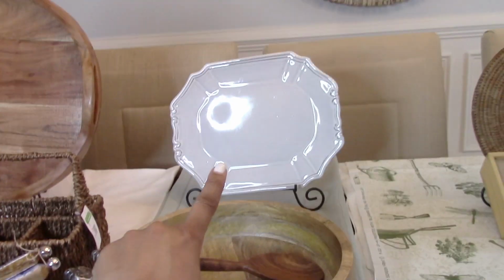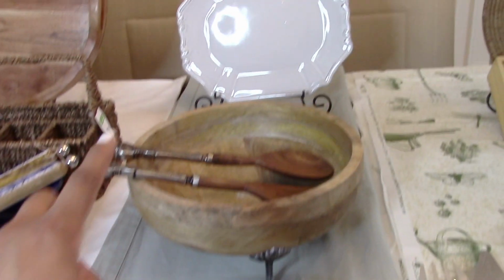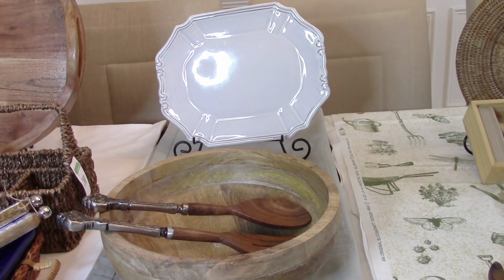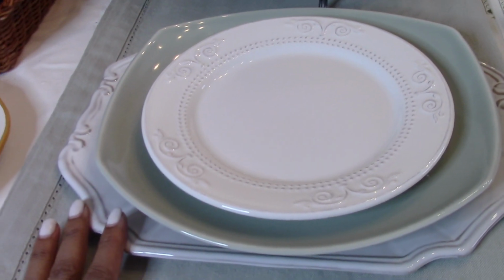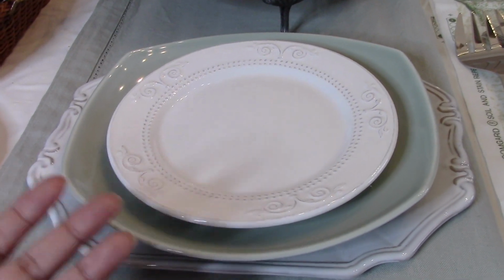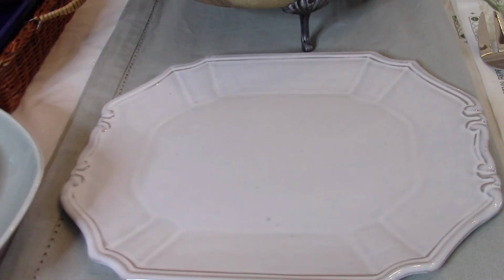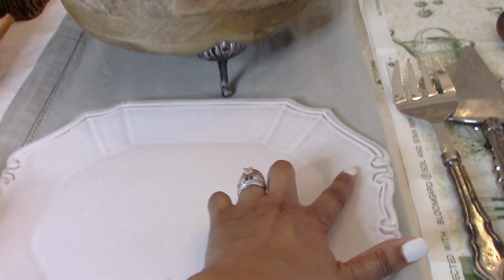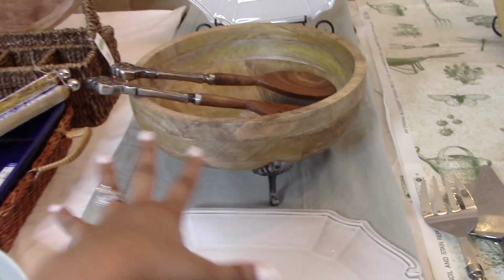If you see there in the back, that's the same tray as this. One of the things you can do is either use that as a platter to serve different types of foods or appetizers on, or you could use it as your charger. And in this case, that's what I did for this setup. So let's see. So this would be the charger. And again, it follows that beautiful feminine, French line, a little bit of antiquing. This just goes so well with that set.